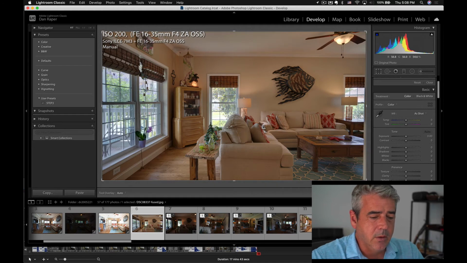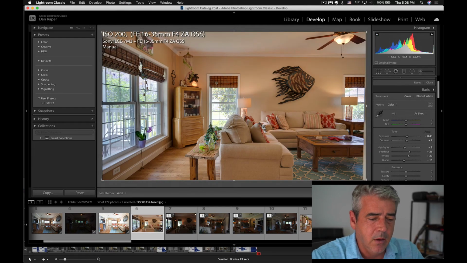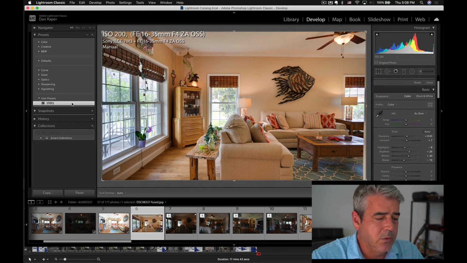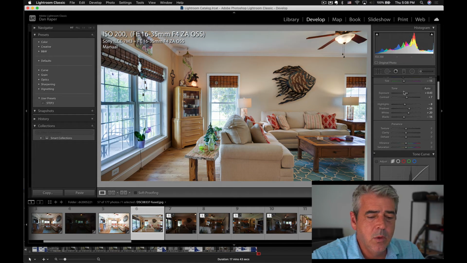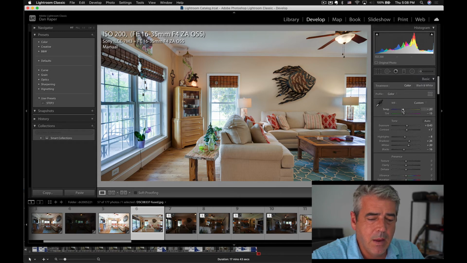Let's look at this one here. So we'll do an auto exposure. We will do step 2, which is take those colors back down, with a few little tweaks. We'll set the overall white balance, probably having an impact of the natural light in this room, which helps a lot.